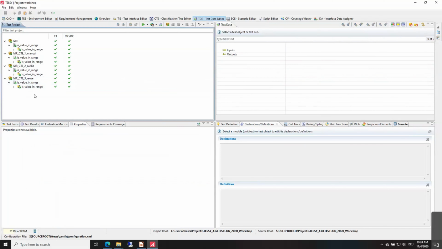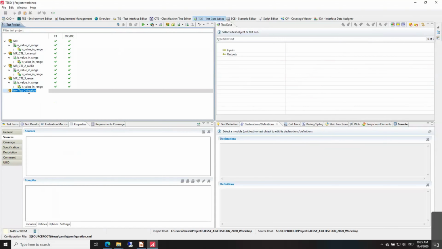So what if I have the CTE as a standalone application, and I create all the test spec in it and later import it here? Let's see how. Let's create one more for that. You can say import.